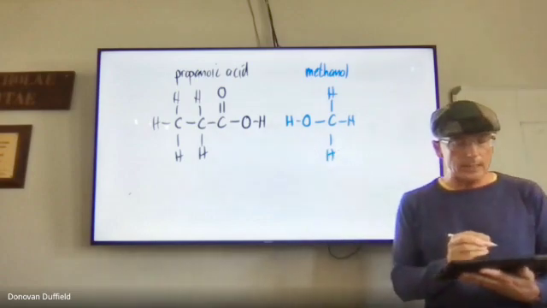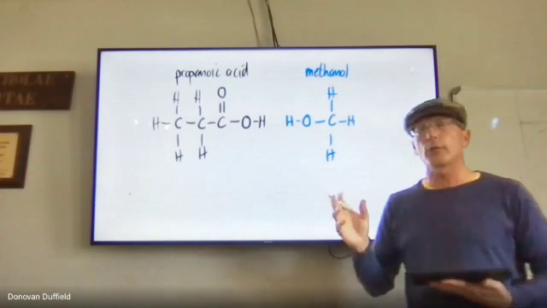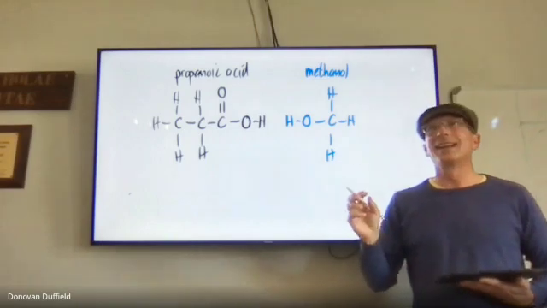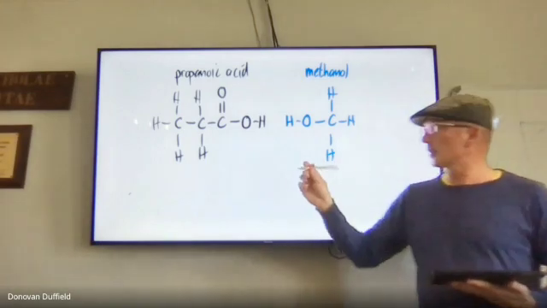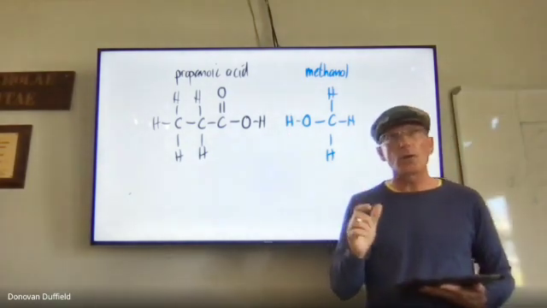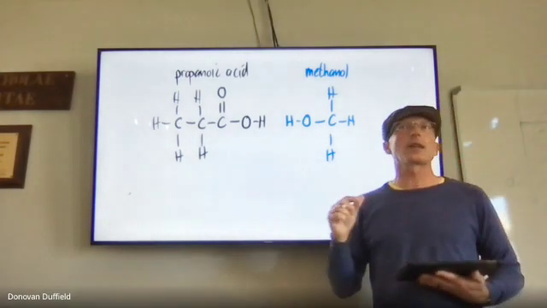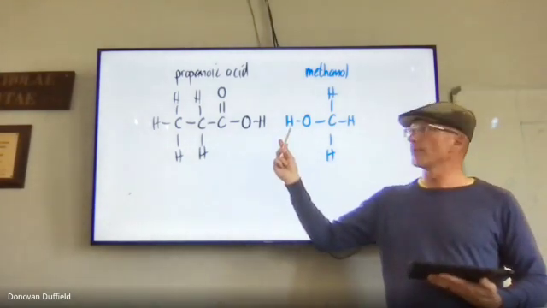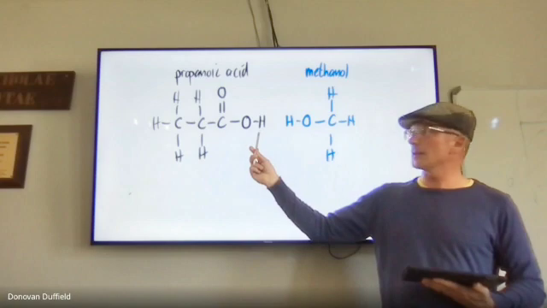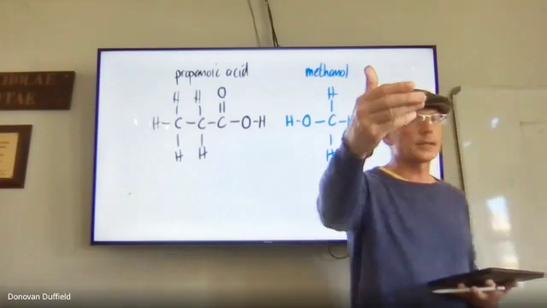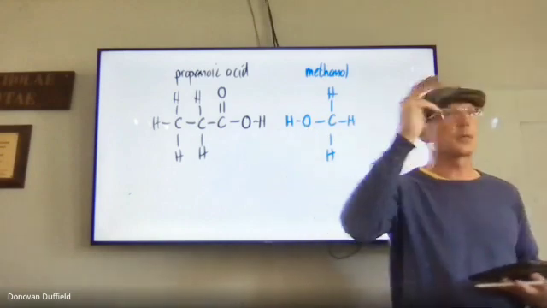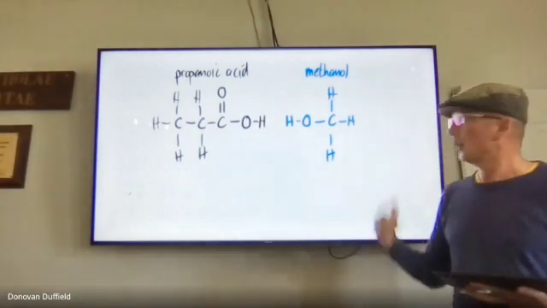So what happens when they collide, and next year you'll do collision theory, is that in order for two or more molecules to react, they need to have an effective collision at the right energy and at the correct orientation. So when these two collide, something interesting happens. Now, alcohols are actually acids as well because they can donate a hydrogen. We call it an acid. We haven't done acids yet, where we work with the Bronsted-Lowry model, where an acid is a proton donor or hydrogen ion donor. But we will get to that.